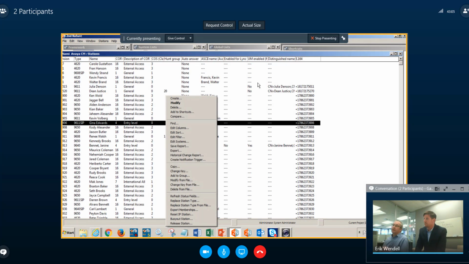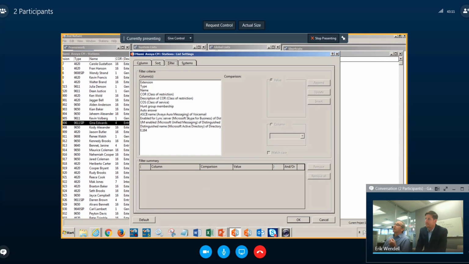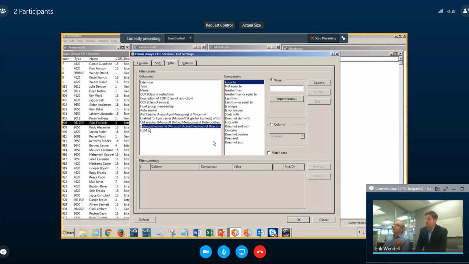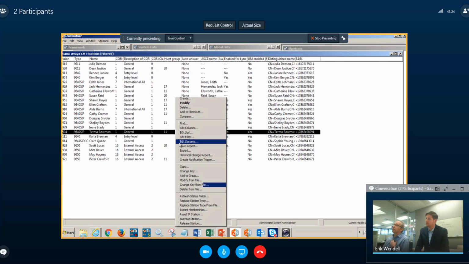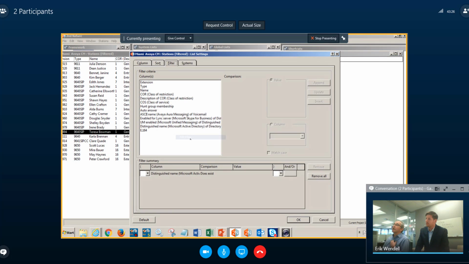Yeah, go for it. We're back to that same CM record list, and I'll set up a filter showing me those that have a distinguished name, meaning there is an Active Directory user that's upstream. But I've added a column saying show which ones are link enabled and which ones aren't. So we'll do another added filter to it saying enabled for link equal to no.